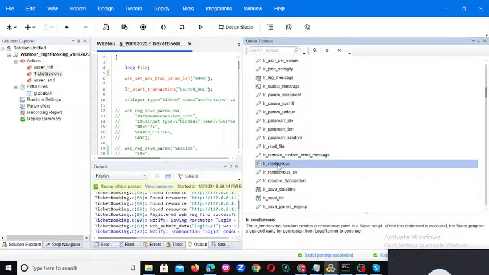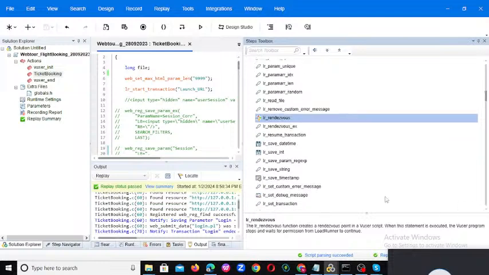It will wait for some time, because once the salary comes, everyone gets it immediately, within seconds of each other. So they give a wait point, some 60 seconds, 1 minute or 5 minutes, and all users come to that page and wait at the payment section. Once all users have arrived at that point, your requests execute at the same time. That kind of thing we can use lr_rendezvous for.